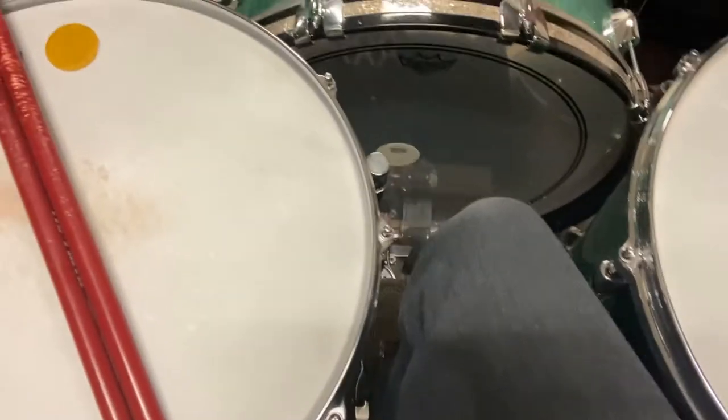What else? I do use a Pearl Eliminator pedal. I don't know if you can see that. I'm just experimenting with that right now. It's pretty fast, pretty nice and groovy. Although I find the DWs and the Tamas and just about any high-end pedal to be good too. I'm always trying to find something that makes it easier to play, but the bottom line is, to be better, you just have to practice more. I feel like gear only gets you so far.